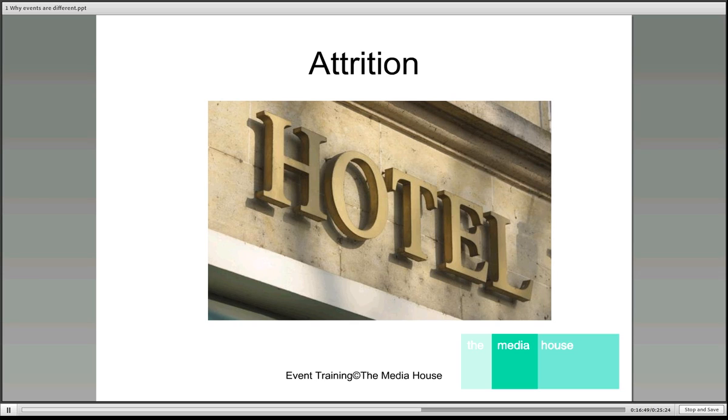They have to make an honest profit. They want the maximum number of people turning up for your event because that way they can charge you more. So they're going to ask for a substantial minimum number. Your job is often to negotiate on that and get that figure down as low as possible because you don't want to pay for people if they're not actually booking on your program. Okay, so that's all well and good. But what you can do is discuss with a hotel an attrition rate.